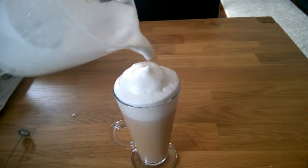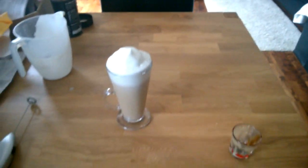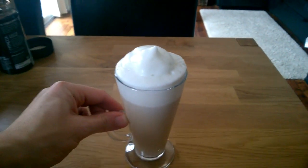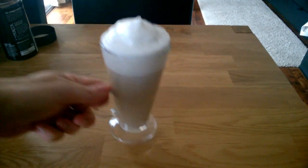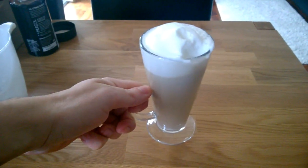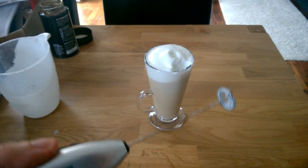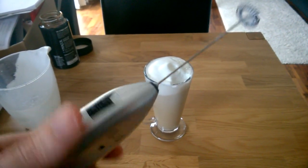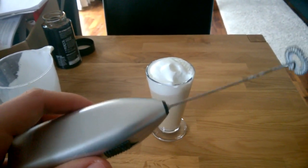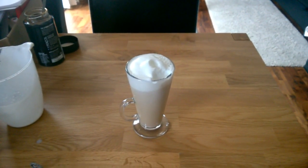And there we are. I don't have any chocolate because quite frankly I think that ruins it a little bit, and there we are — isn't that lovely? Oh, give us some of that — oh, that's good! And there we are: the amazing milk frother, cheapest thing you could possibly find. In fact, I think this is the cheapest one you can possibly find, so you can find that anywhere online like eBay or so on. Thank you very much for joining me for that — I thought I'd just show that. Wasn't that completely useless? Enjoy.